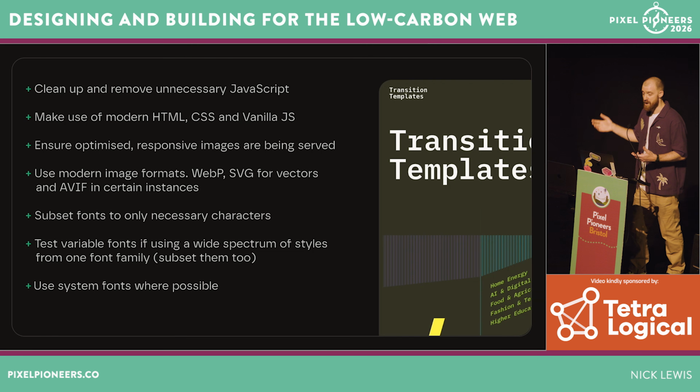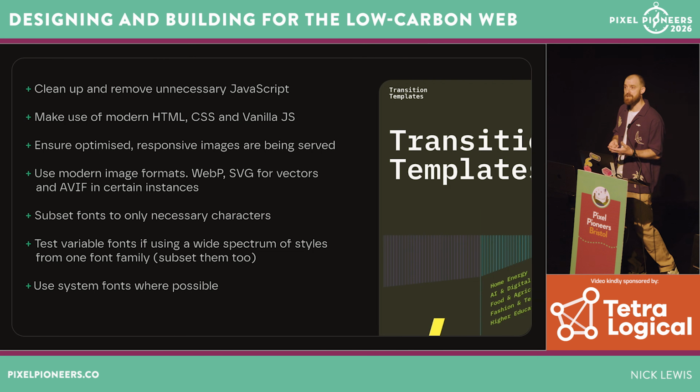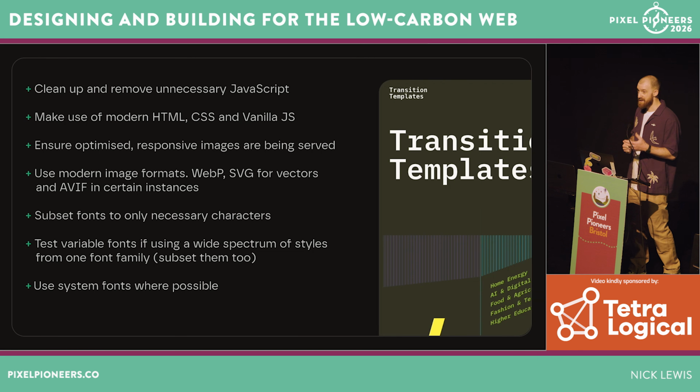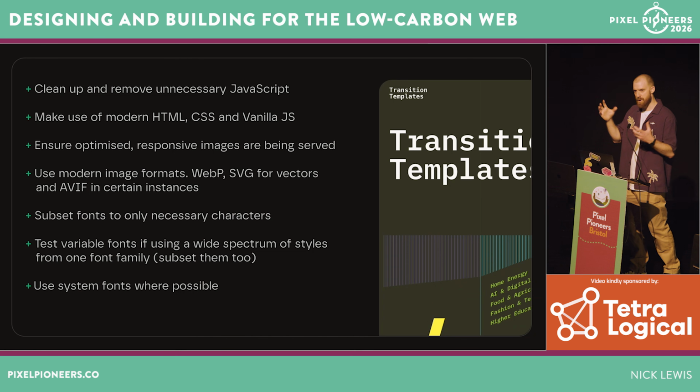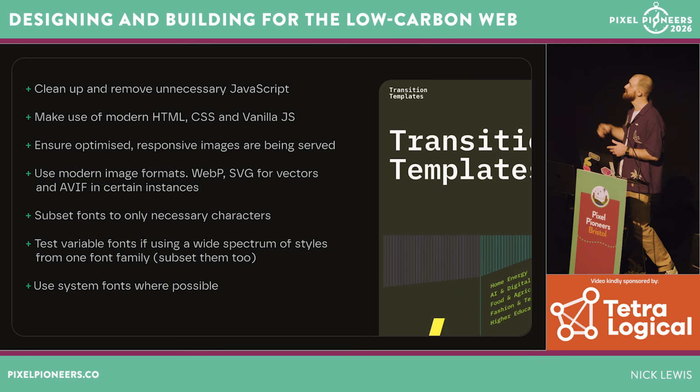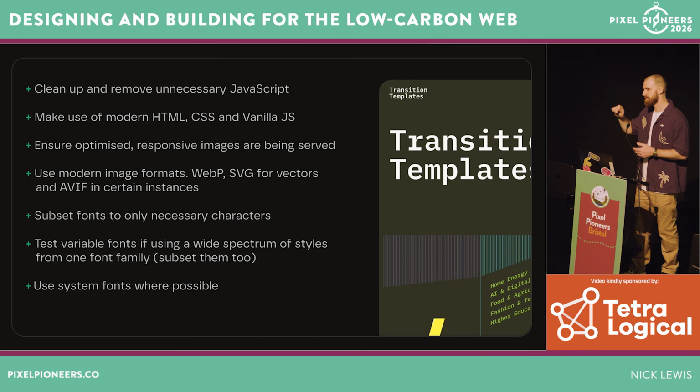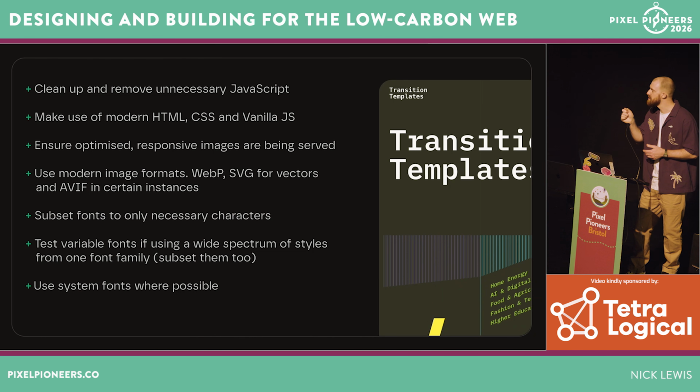Ensure that you're giving optimized, responsive images where you are using them. And the fact that they need to be using WebP, these modern web formats, SVG for vectors, that I've already said, and AVIF in certain situations. Now, AVIF is a fun one because it can produce much smaller compressed sized images even than WebP, but the browser itself takes a little bit more compute power, a little bit more energy to render it. So there's a little bit of a balance play there.